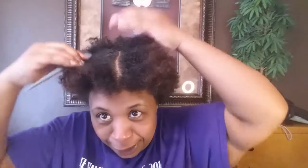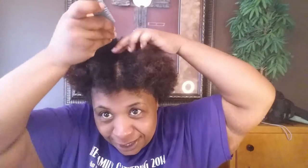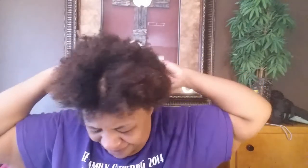Now I'm going to divide my hair into four sections. Look at that scalp shining, yes. That means it's clean. The hair and the scalp is clean.